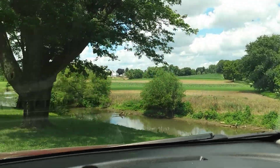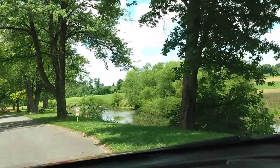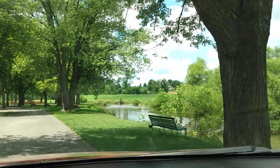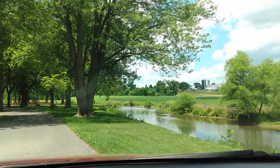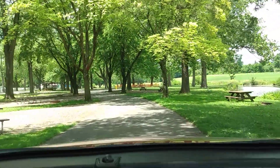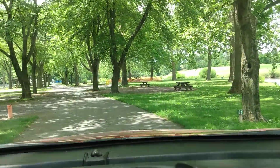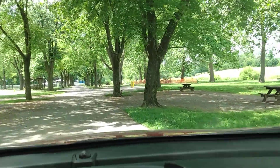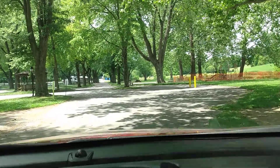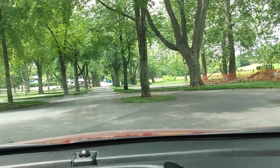Here we have a stream. There's a park bench on the left so you can sit and look at the stream, and another park bench on the right. There are sites all along to the left. I believe these are tent sites on the right along the stream — I don't see any hookups, so maybe you could camp with a pop-up camper or teardrop if you didn't want hookups. There's what looks like a dump station on the right — actually no, it is just water.